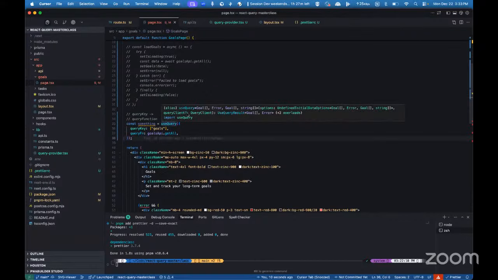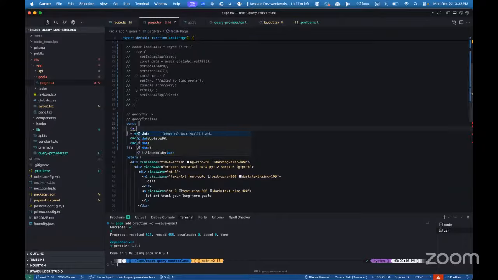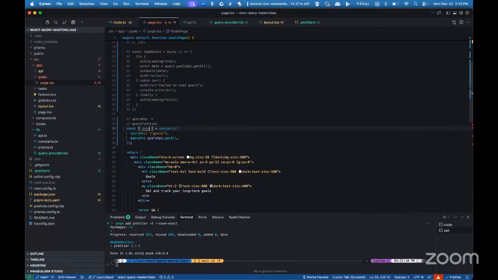And what this useQuery provides us back is a lot of things that make our lives easier. For example, let's use object destructuring here. It provides us the data, right? Data is whatever will be returned from the API, whatever we return from this function. This function returns the data from the API, so we'll see that as data.